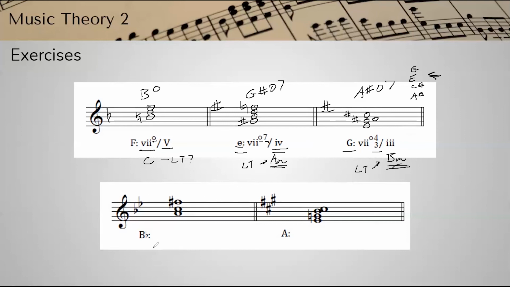Okay. Now in these next couple, we have to figure out what the chord is and then identify it in the particular key that they want you to identify it in. So the first thing you always want to do is put it in root position. So we will notice that this is not in root position. So we'll take that top note and move it down an octave. So we end up with a chord that is F sharp, A, and then C.